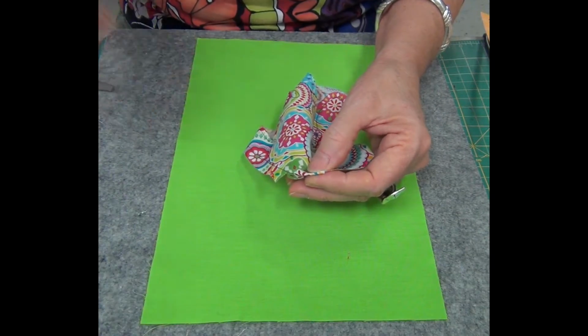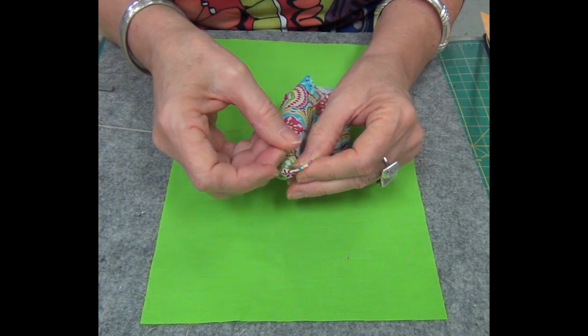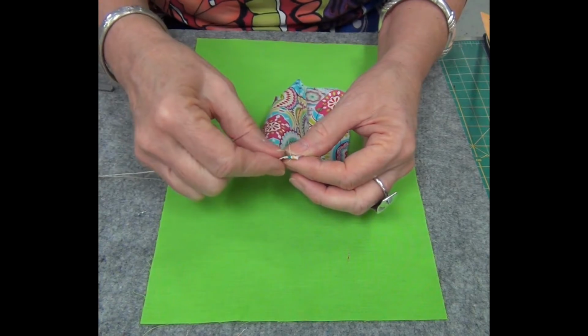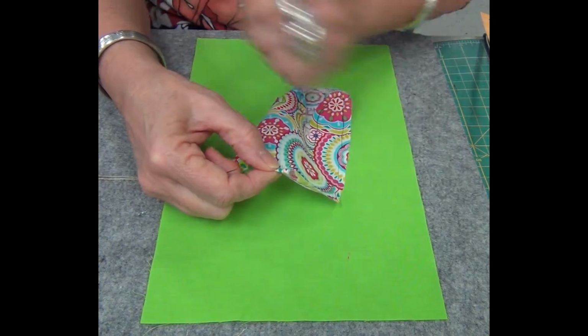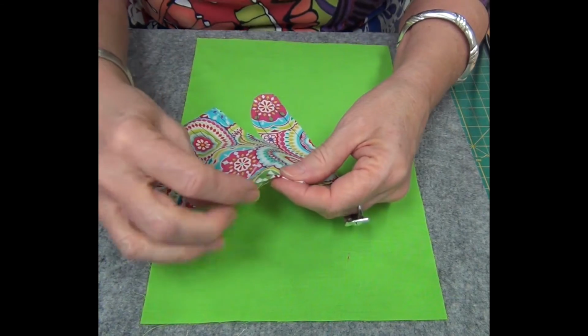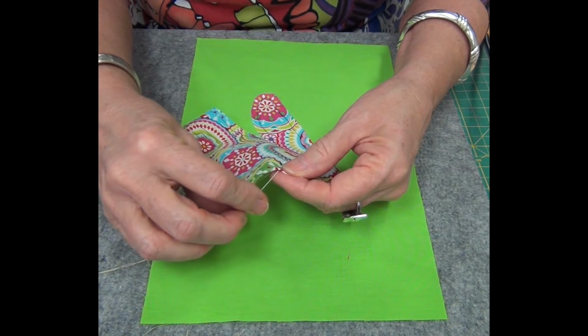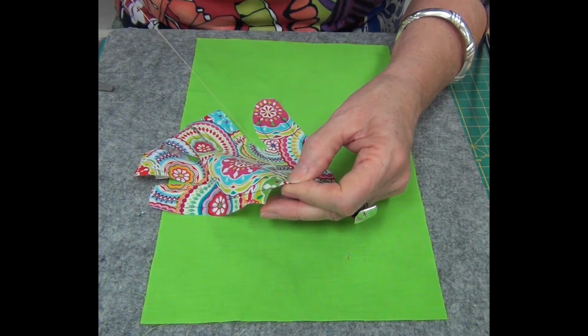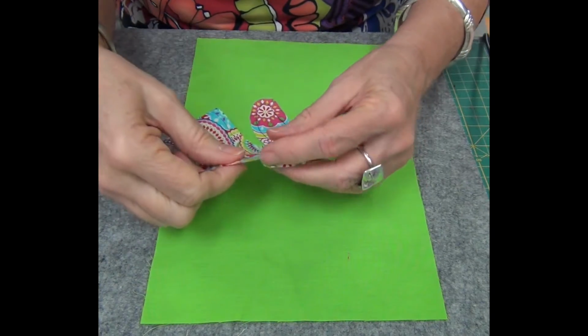You know what, I want to start at the top. So I'm not going to knot this. I'm going to leave a tail because in the end, this is just a basting stitch and I want to easily be able to pull this out. And if there's a knot, there's nothing easy about it. Okay, so I'm really just going to come up and down and do a basting stitch to hold this in place.